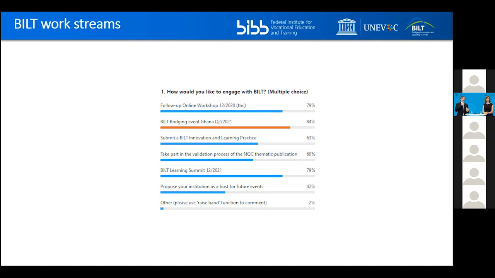And thank you for taking the time to do this, because as with the last Zoom poll, this information helps us as a team to plan how we engage directly with you, the TVET stakeholders. So, for example, COVID has already caused us to push back our physical events by a year and adopt more online things. So for BILT, this is the first time in the new UN video studio here, for example, very exciting. So these are ways that we might consider engaging with stakeholders in the future.